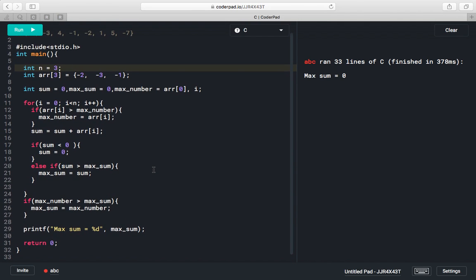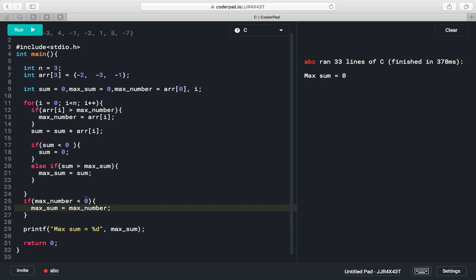Why? We have maximum number. Okay, if maximum number is less than 0, because we had maximum sum as 0, then we will update our maximum sum as maximum number. Cool.